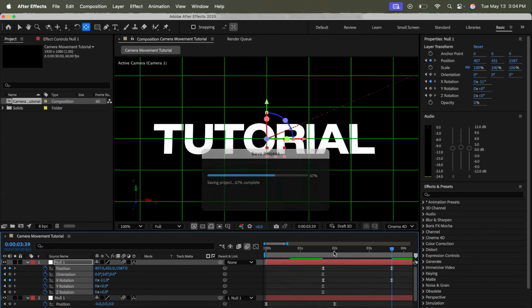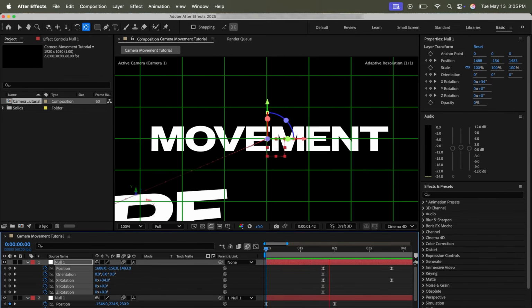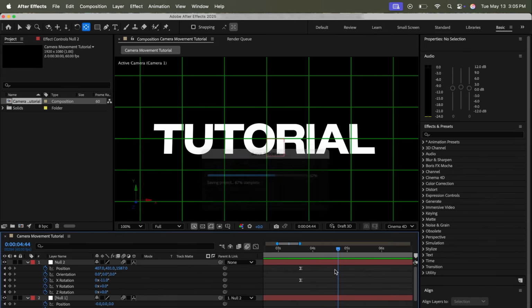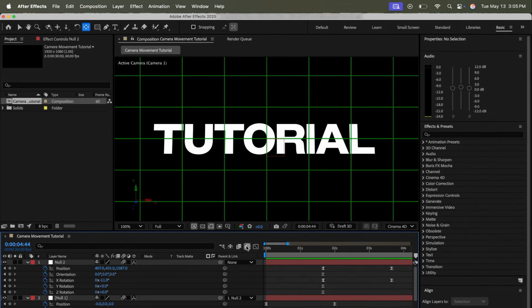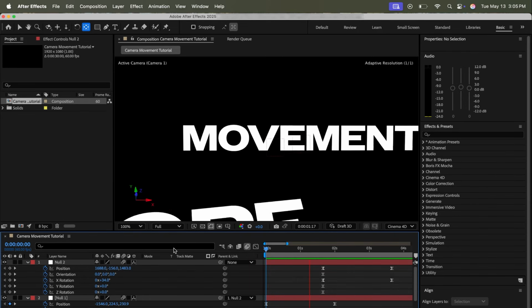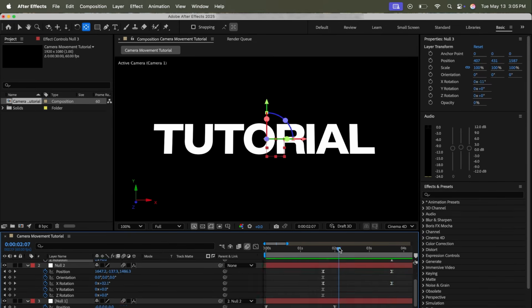That should be good. Let's see how it looks. Yeah, that looks pretty good. And now we're just going to want to repeat the same process over and over with duplicating the null, linking the new duplication to the previous null, and then adjusting it to the new word, and so on. Doing the same thing with the keyframes. So yeah, just keep repeating the process and you'll eventually have something that looks good and is finished.